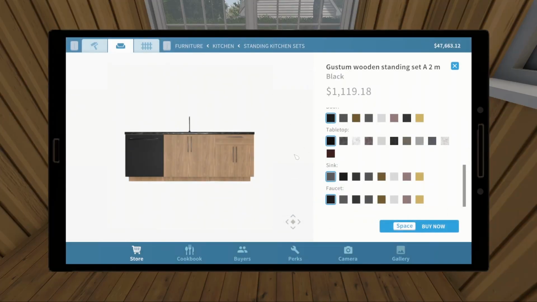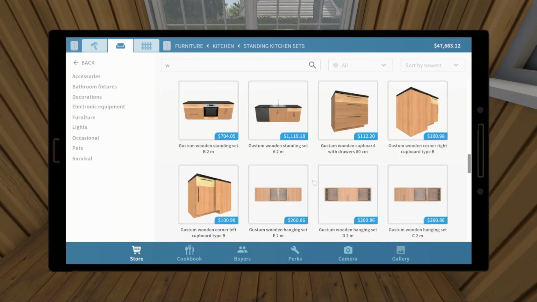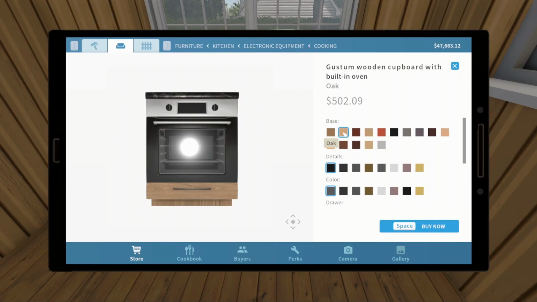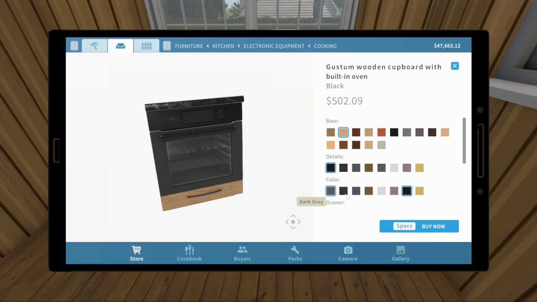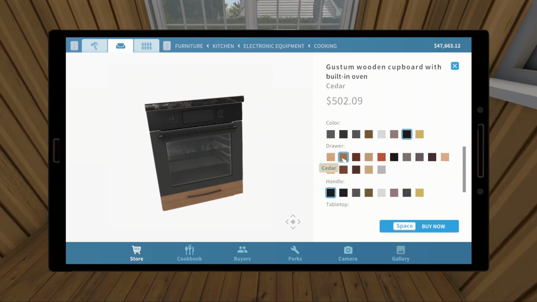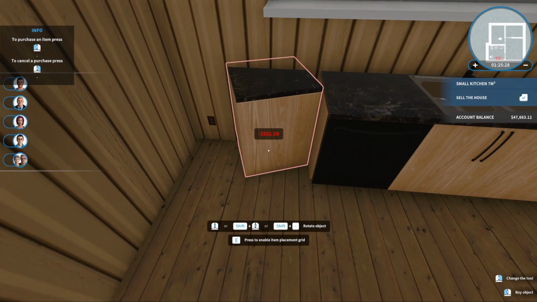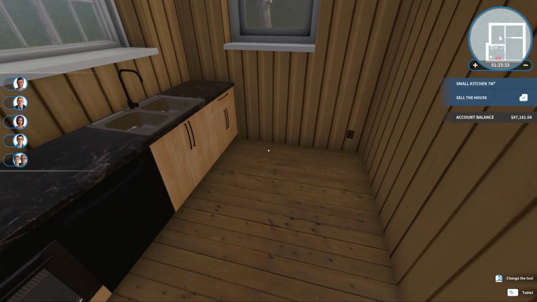We have a dishwasher. Now let's look for the oven piece. Oh no, don't change stuff. There we go. We're going with oak and black and whatever. Dark gray sounds good. Or, you know, black fits with the fridge. Oh, we have more stuff. Drawer, okay. Oak. We're gonna try make it match. It has to match, otherwise, what's the whole point here? All right, there you go. Beautiful.